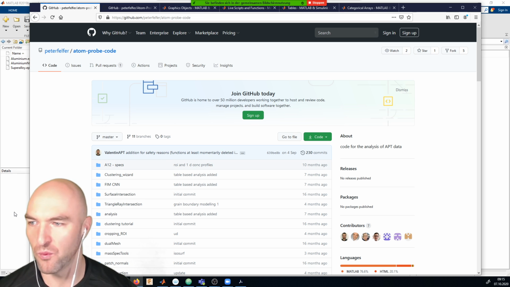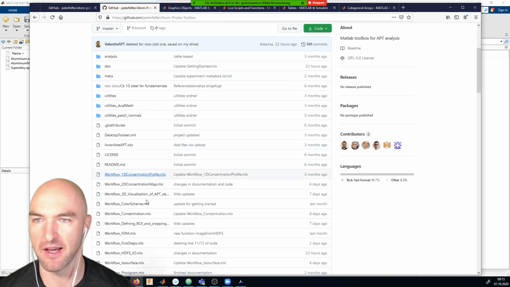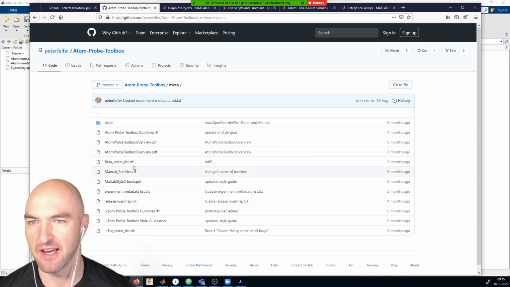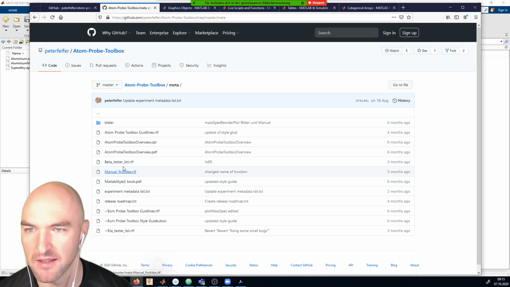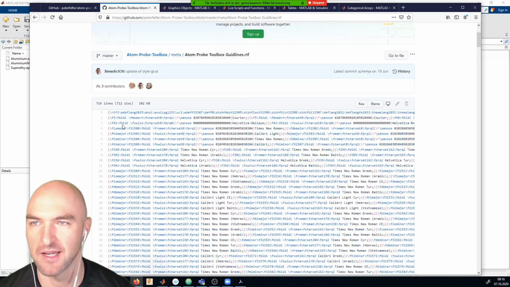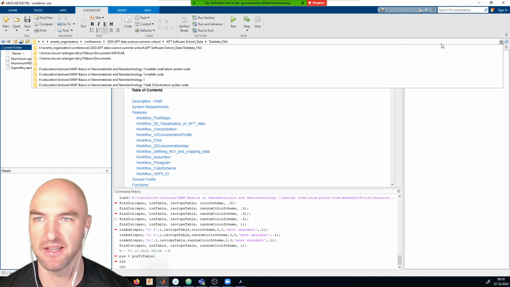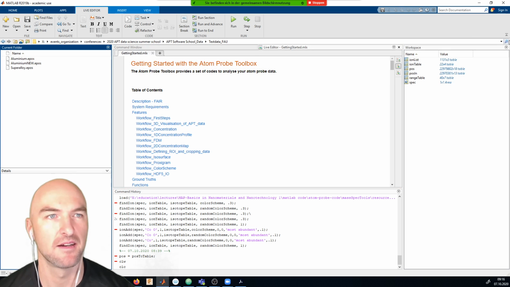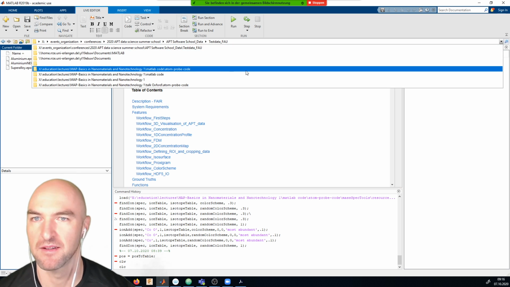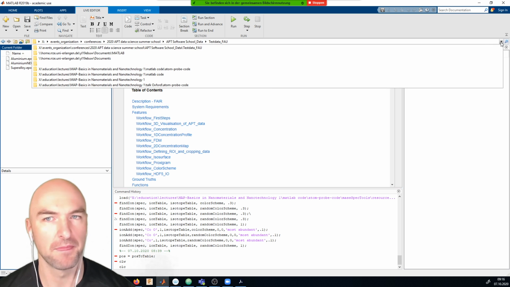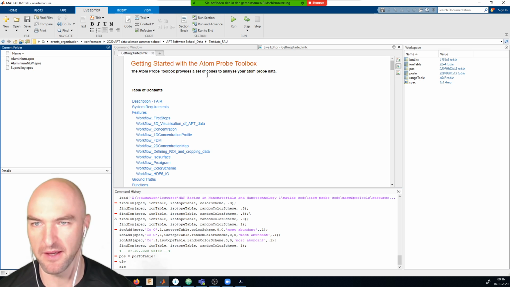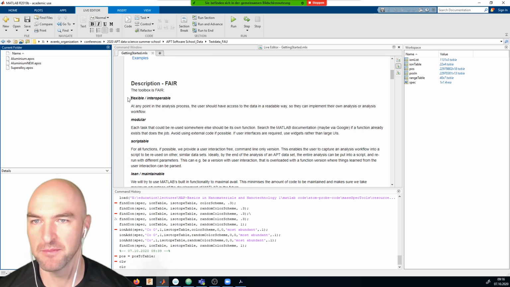All right, so what is actually the deal with the Atom Probe Toolbox? The most important thing about it is that we want analysis to be flexible and interoperable.